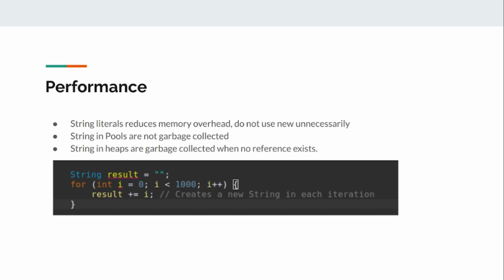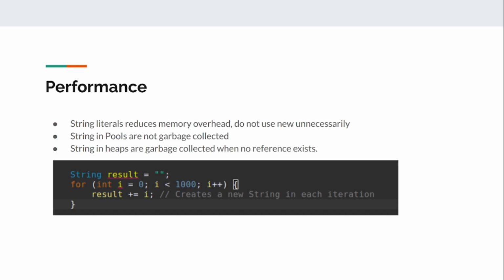Okay. Now, one thing about performance: we have seen that string is immutable. So whenever we do a plus operation or a concat operation or any other operation on a string, it creates a new object in the heap. And every time you create a new object in the heap, there is memory associated with it, so this is an overhead. Assume a code where a loop of 1,000 iterations is running and you are creating objects inside the loop. Thousands of objects get created, one in each iteration. So this code is not optimized.